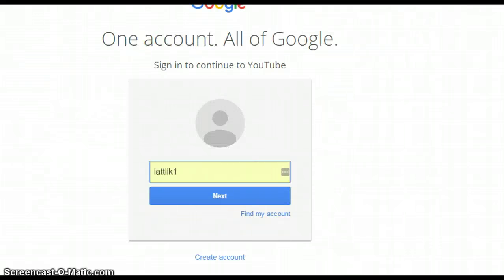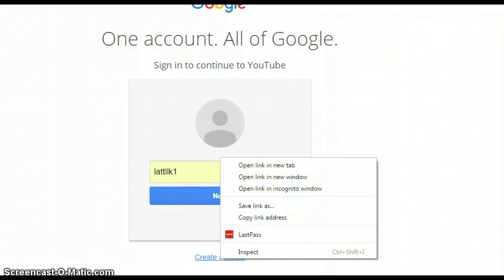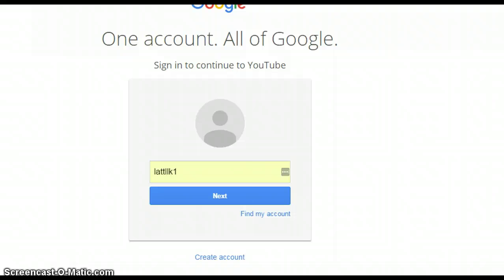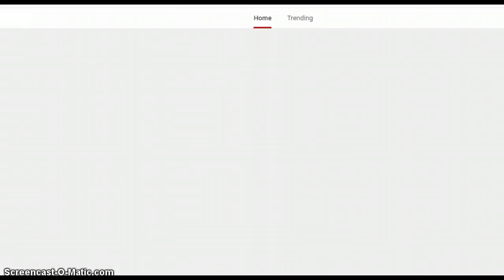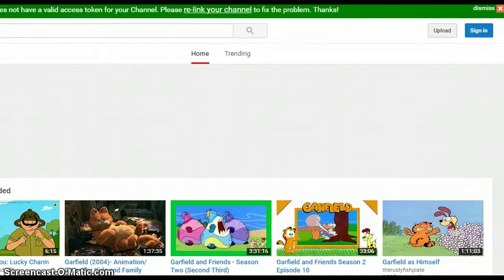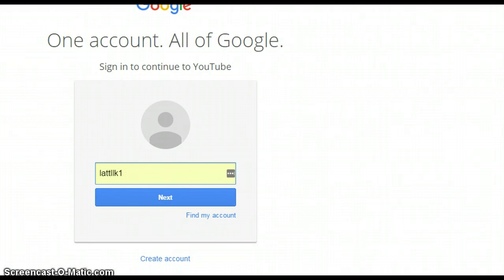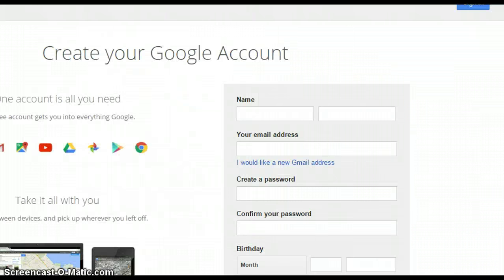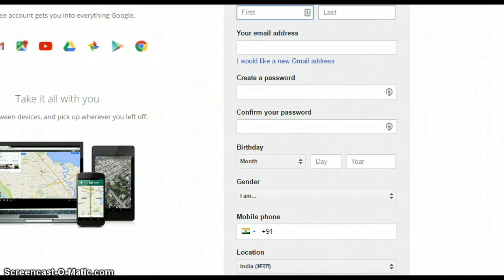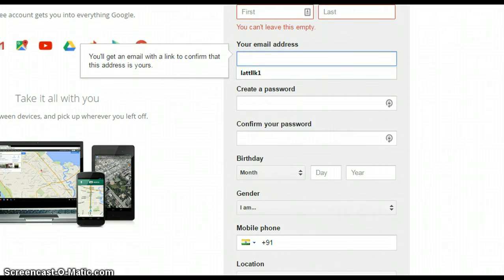Then you head on over to YouTube, and you enter whatever email you had created here, and then click on next. There is another way to open a YouTube account. If you go to youtube.com and you click on sign in, let me show you. On the right hand top corner you will find something called sign in. You click on that. So this is how I came to this page, and then here I generally enter the email I created, right? Also, if you had not created an email before, you could just say create account right down below here and do the same process. Enter your first name, last name, your email address, your password, confirm your password, and create.